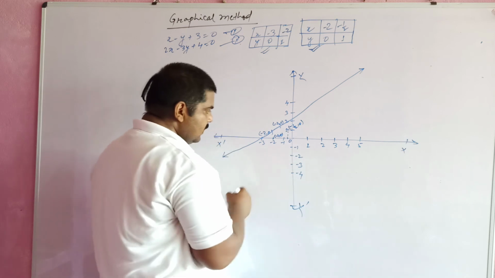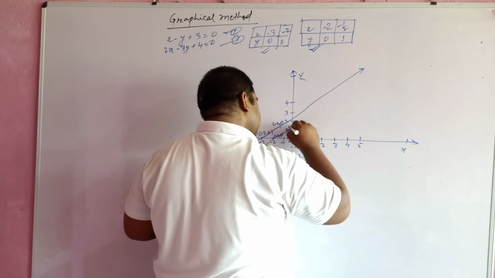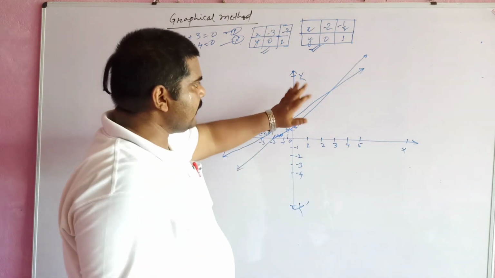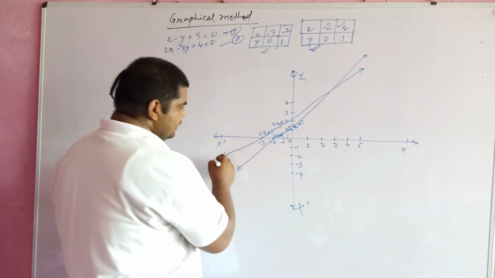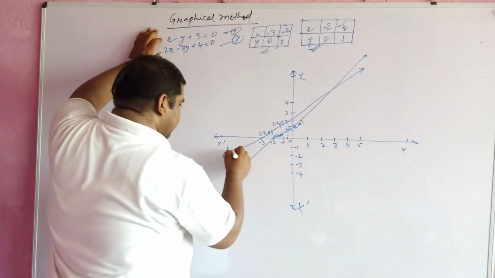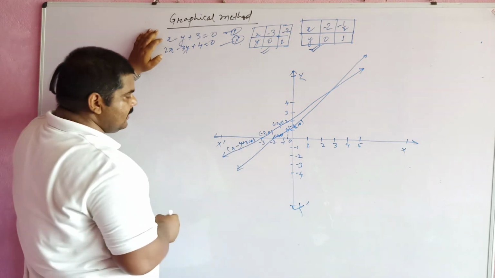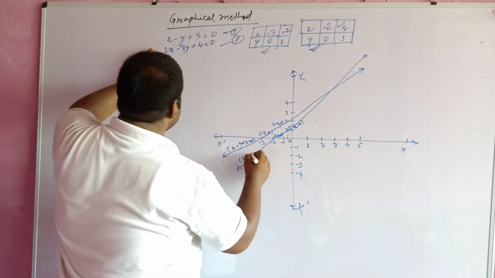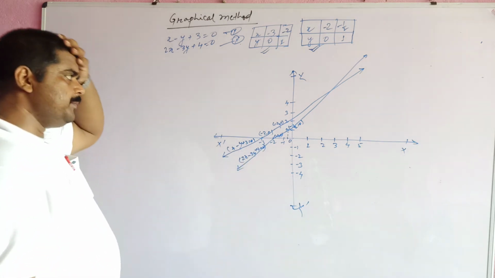for your convenience. Now with the help of a scale, again you have to join these points. And my dear, you can see that in some books it is given that this is the line of the first linear equation in two variables. So you may write x minus y plus 3 is equal to 0 on the first line, and the second equation was 2x minus 3y plus 4 is equal to 0. Now your work has been completed.